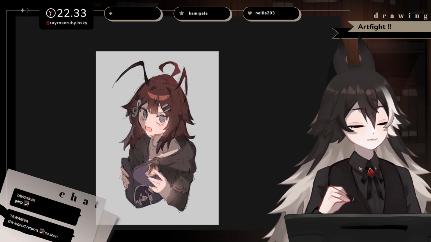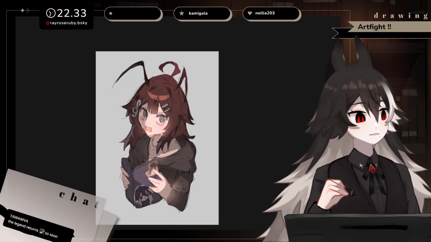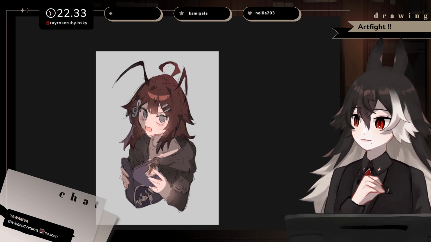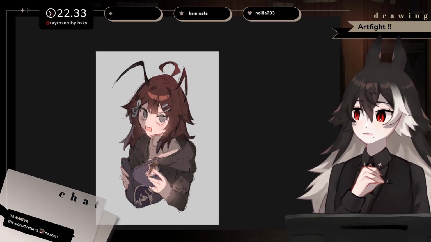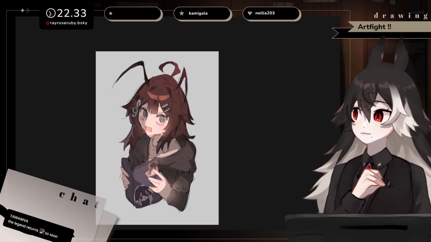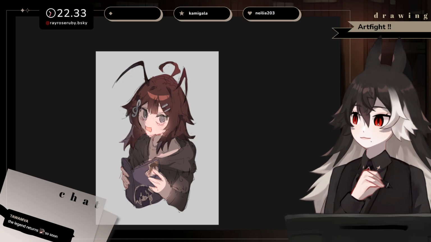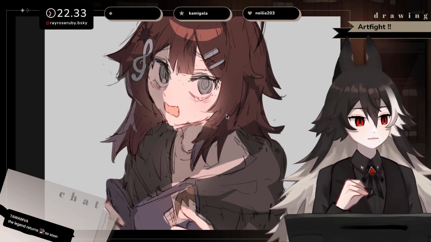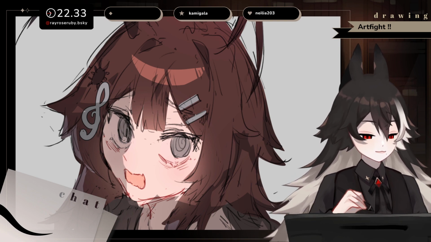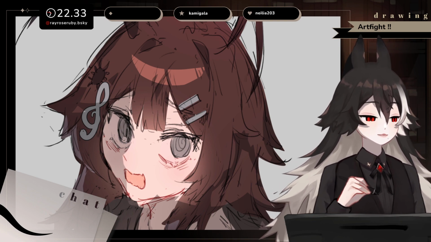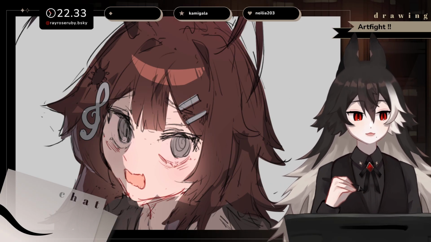Okay, I think I'm just gonna merge the layer now. From the time away, one thing that I've been doing is finding some new brushes to maybe experiment on rendering.